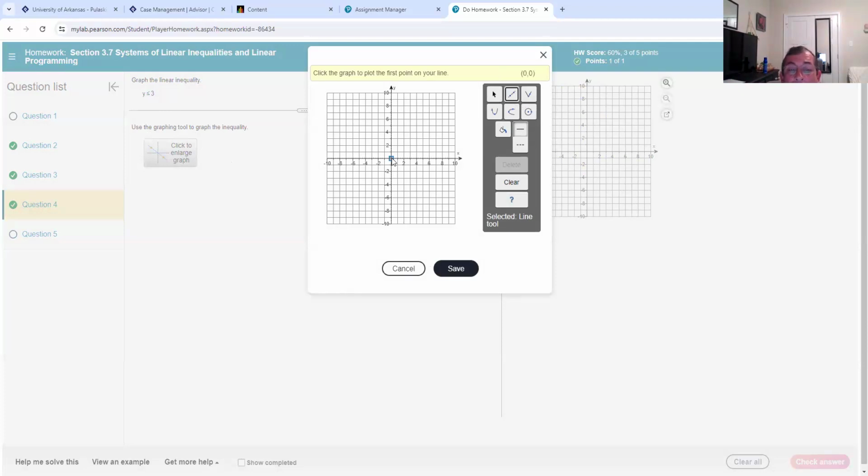So it's less than or equal to 3. So on my y-axis, I'm going to go up to 3 and click that. And then remember, left or right, anywhere you want. So I'm just going to go left this time. I got my horizontal line going across 3 on the y-axis. Oh, this one's less than though. So less than, I'm going to grab the paint and go below the line. Okay. So that means any y value that I shaded, all these y values are less than the y value of that line, okay?